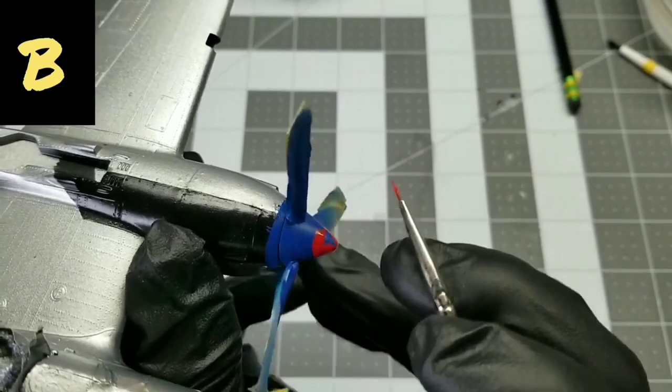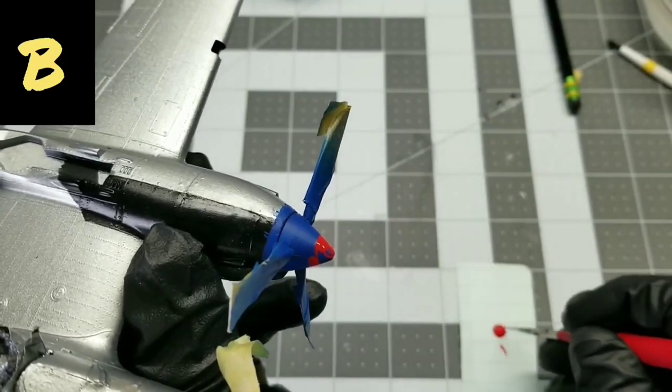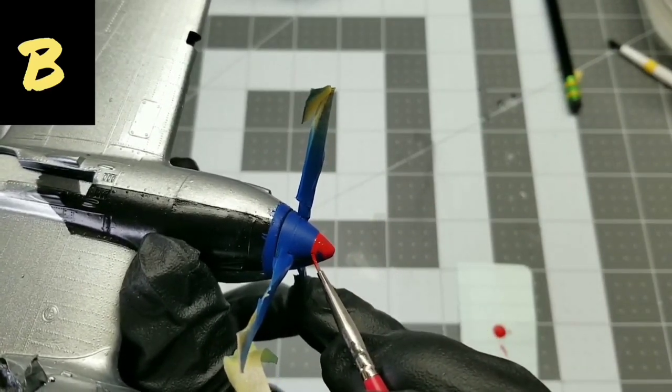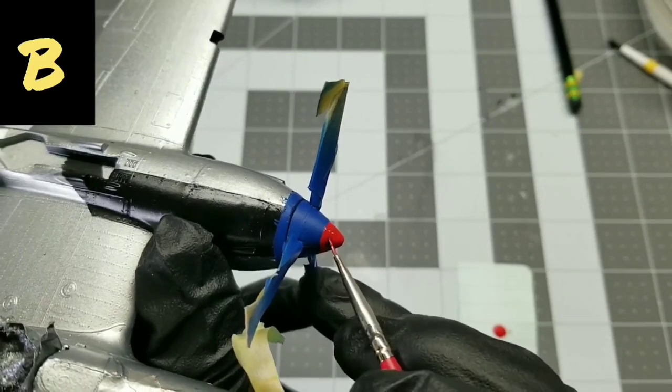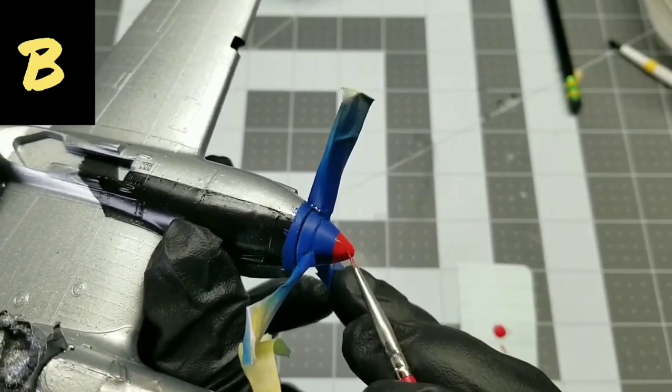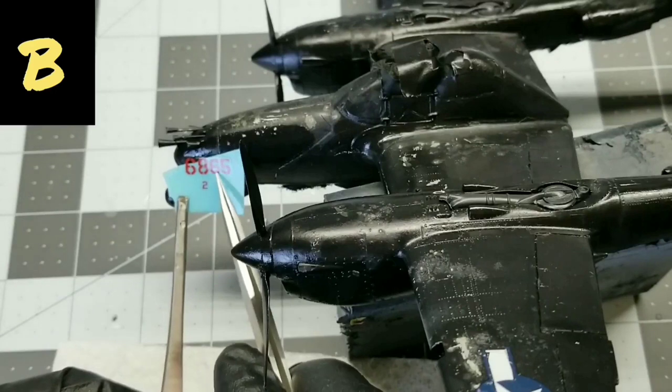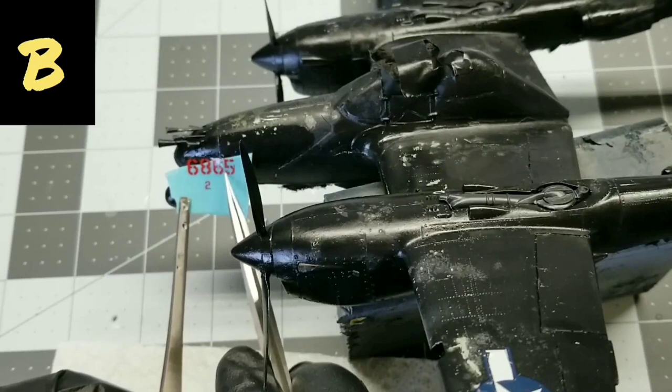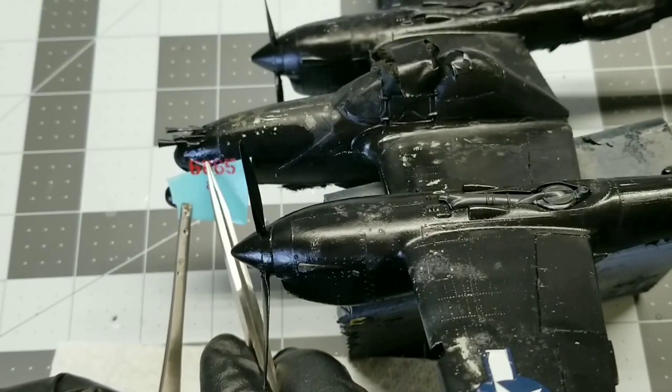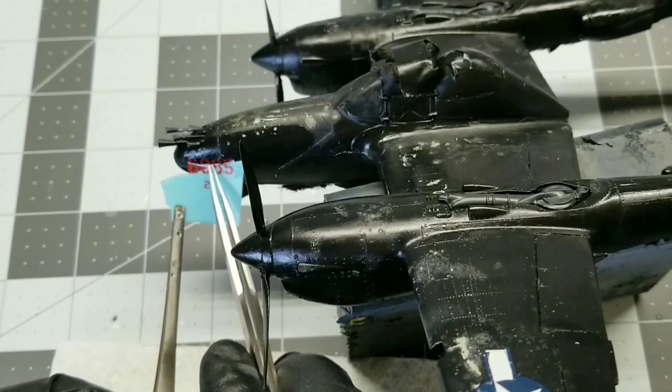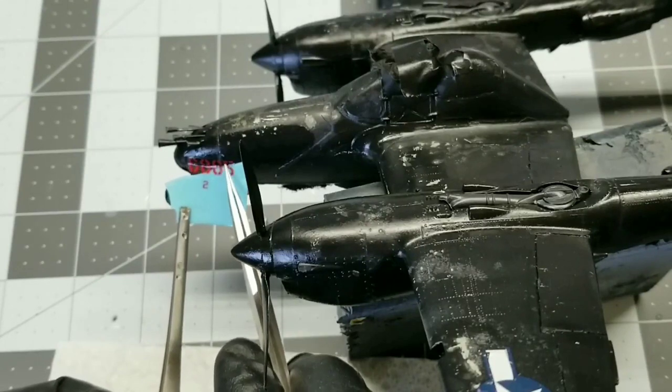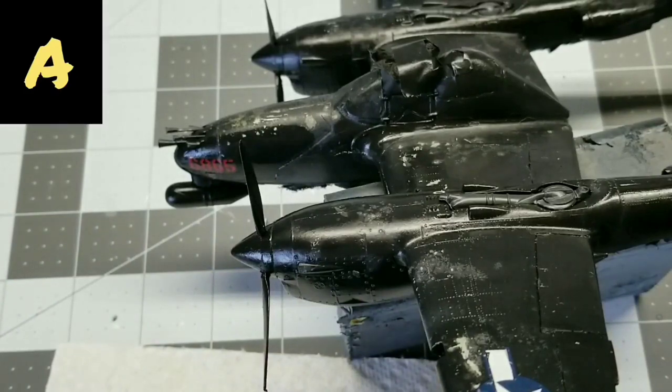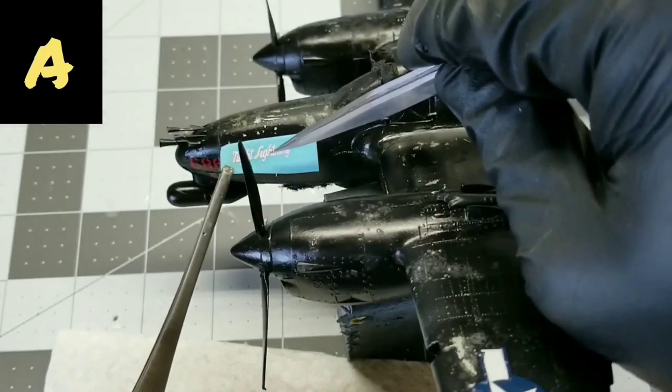All right. So now to my favorite part of any build is the decals. This is literally my favorite part. I love doing decals because it's just, it's polishing it up. And it's putting all the cool designs on the airplane. And this is really where the airplane starts to come into fruition. So I'm using basic methods, guys. I just have some warm water and I have some tweezers. Tweezers are good for decals.